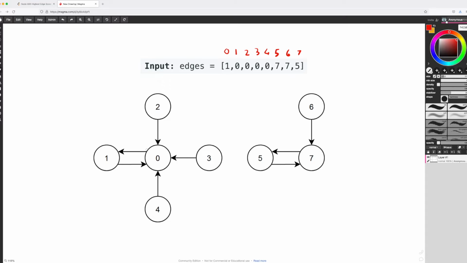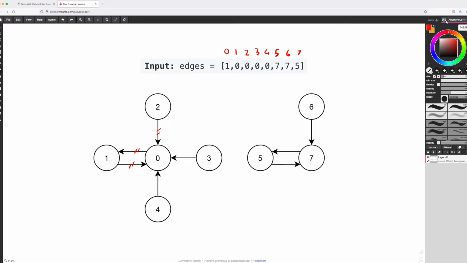So here you can see that there is a connection from node 0 to node 1, which is that one. And then the next one is index 1, and the value at index 1 is 0. What this means is that there is a connection going from node 1 to node 0, that's this one. And similarly at index 2, again the value is 0, which means we have a connection going from 2 to 0.